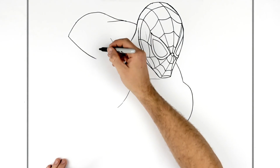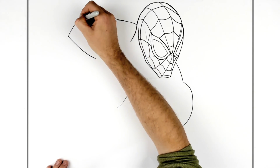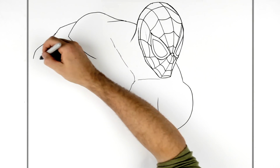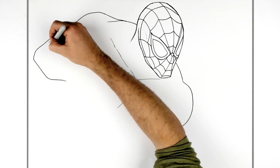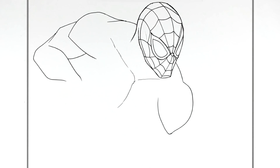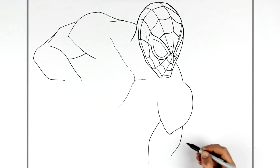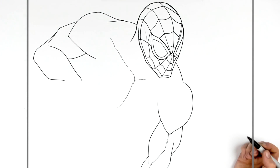So then, we go tricep out to his elbow, which kind of, it's sitting on his sort of, his leg. So this comes like down here. And this is his forearm, that way, and then bicep, there. So his other arm will go bicep, tricep, kind of forearm going down that way.